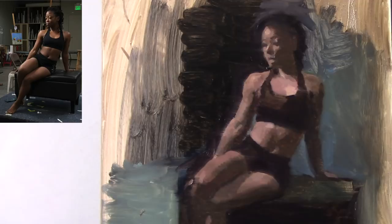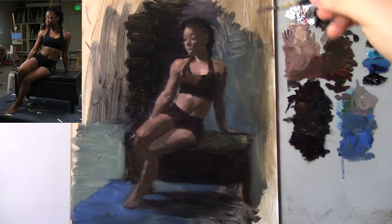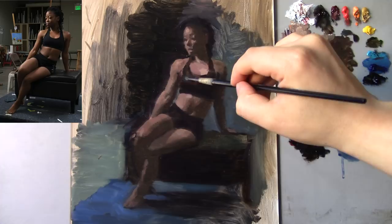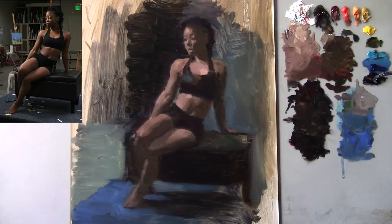So let's use some cobalt teal, a little bit of ivory black, tad bit of the zinc white. Let's add some of the light planes on the clothing. I used ivory black just to get a little bit more of a neutral blue. And I think I need a little more of it, so a little more ivory black. Think of ivory black as a very dark and neutral blue.